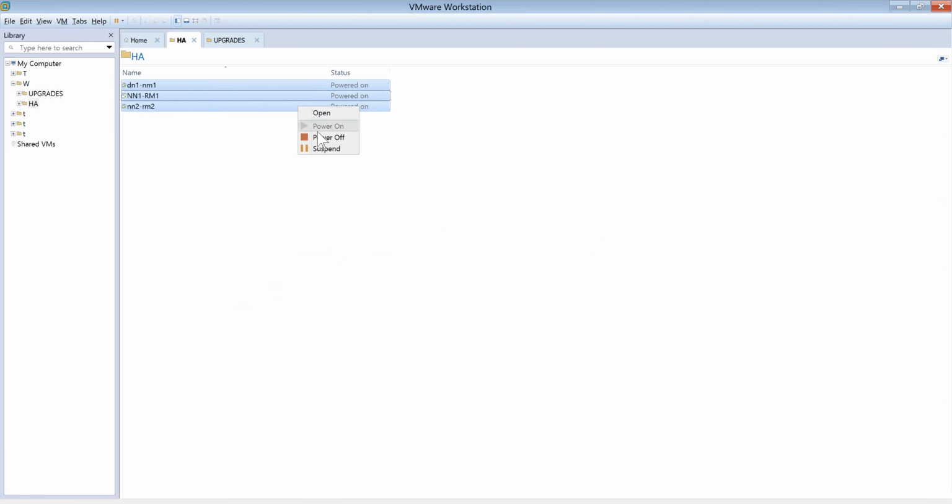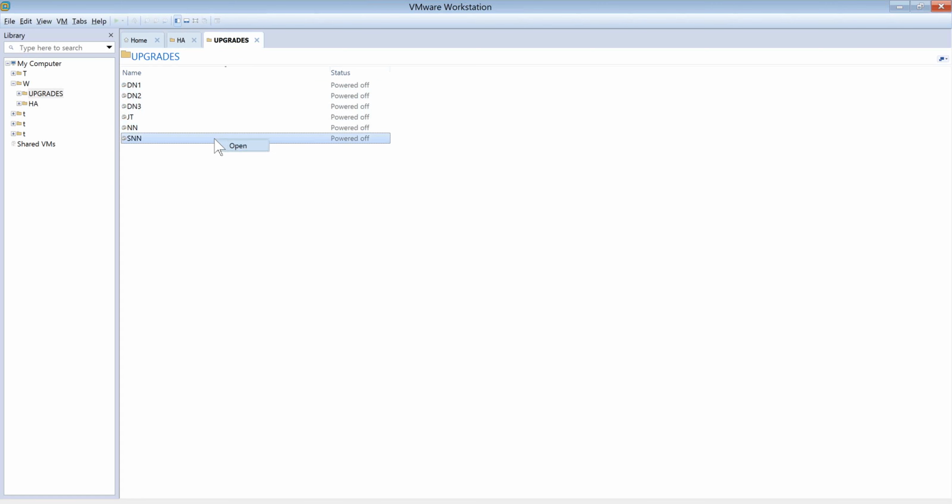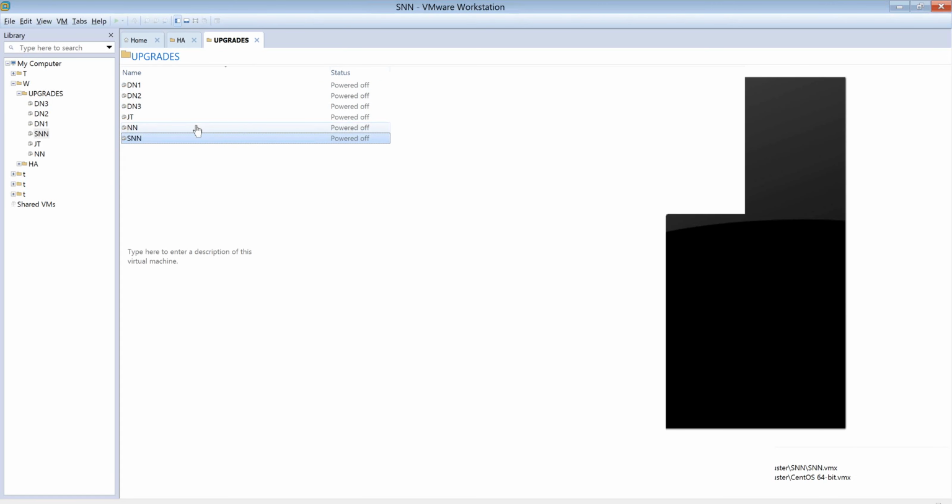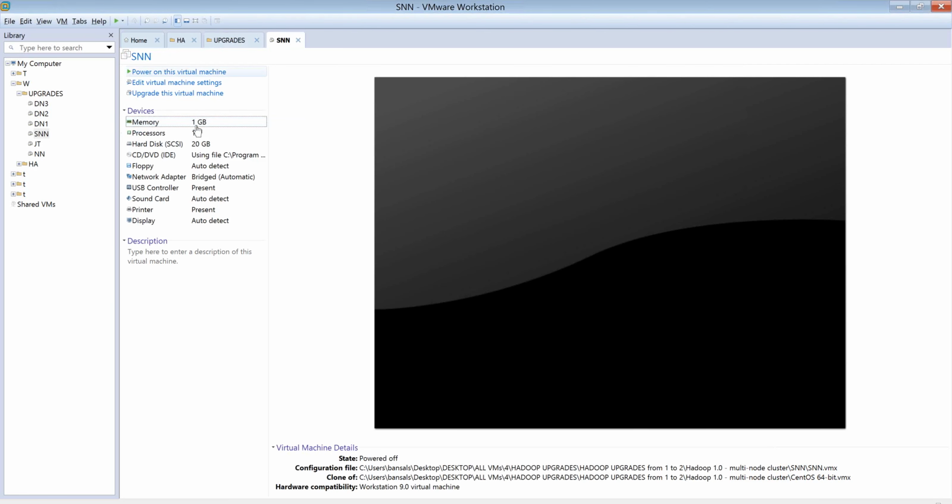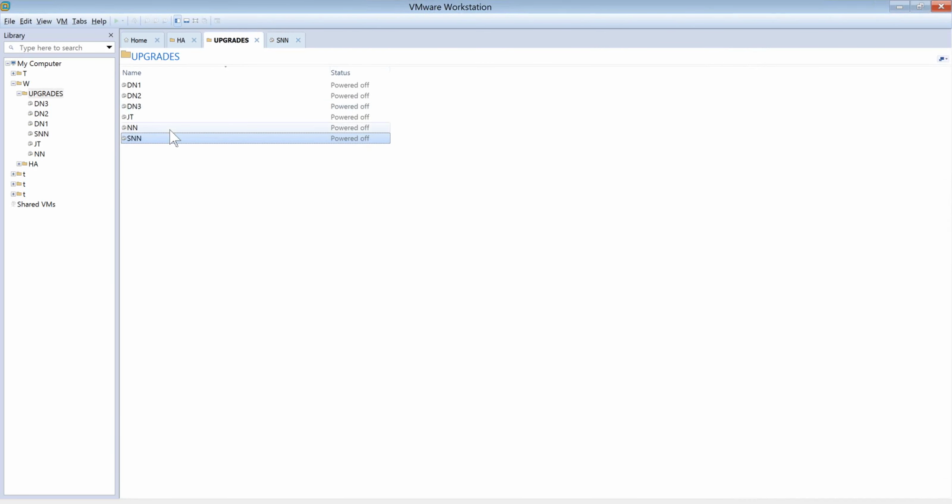Okay, let's do one thing now. Let's go into the upgrade part as well. Let's just check out how you will do the upgrade in the cluster. So for this upgrade, what I've done is I've got 6 nodes. Okay, I'm going to upgrade a 6 node cluster from version 1 to version 2. Let's start all these machines.